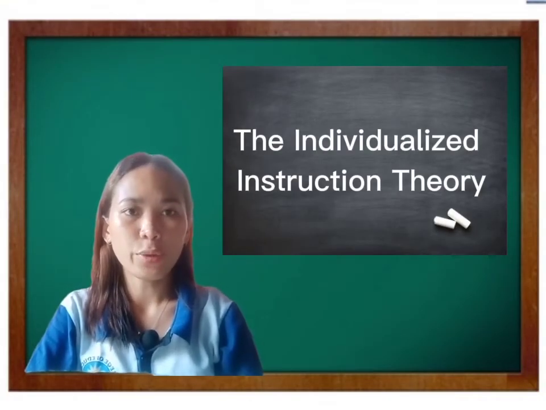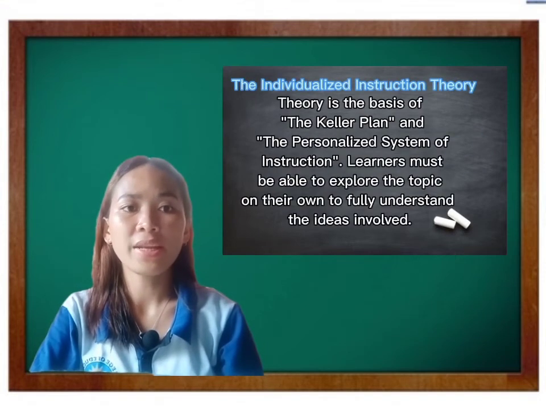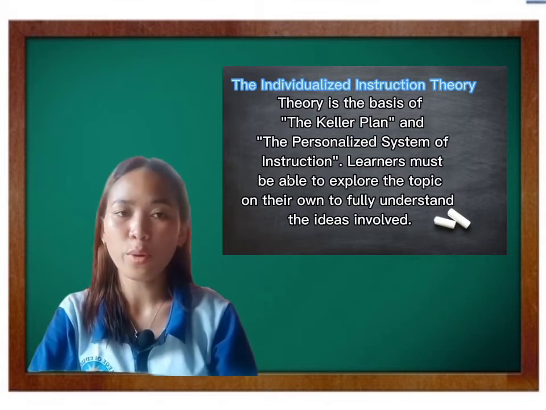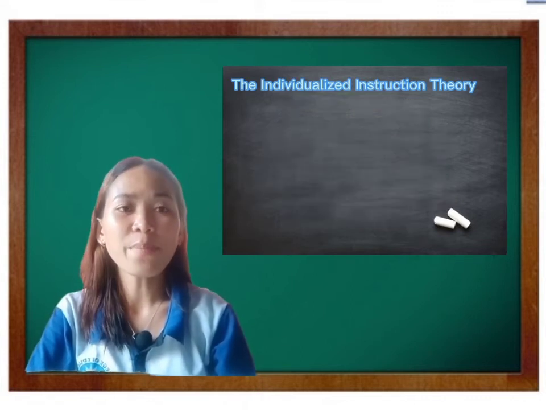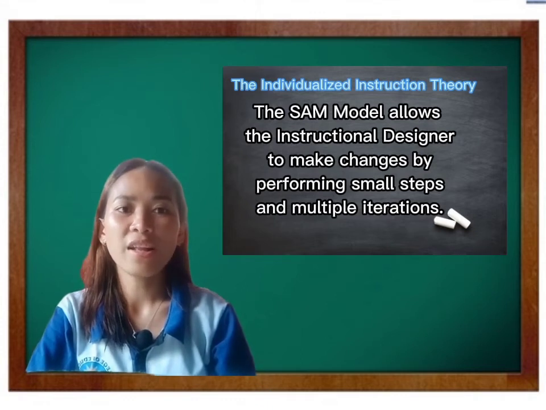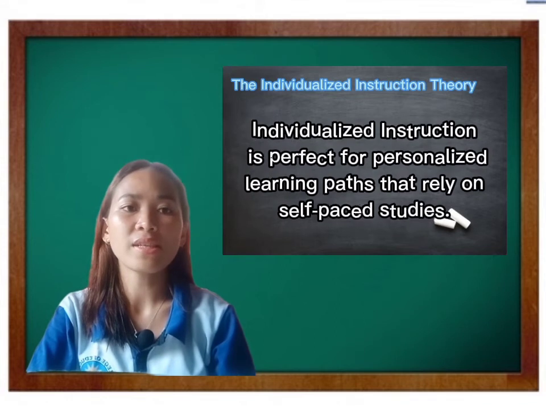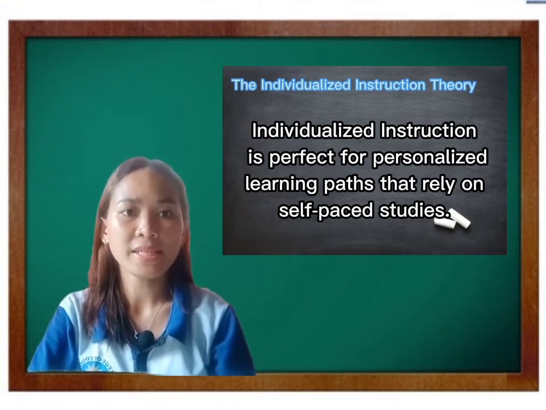Individualized learning theory. The individualized instruction theory is the basis of the Keller plan and the personalized system of instruction. So learners must be able to explore the topic on their own to fully understand the ideas involved. If the SAM model allows the instructional designer to make changes by performing small steps and multiple iterations, individualized instruction theory is perfect for personalized learning paths that rely on self-paced studies.